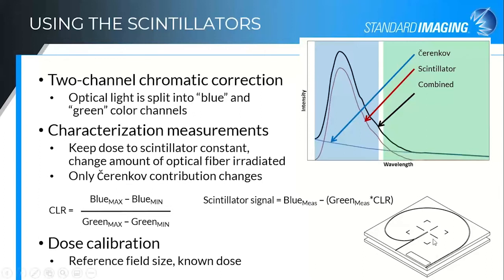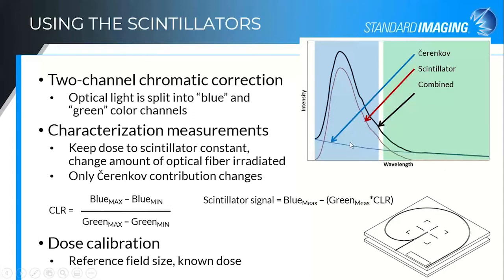The idea here, this is the slab that comes with the W1. It's an option with the W2, but we have a smaller jig for that one as well. The idea is that you would make 2 characterization measurements. One we call minimum fiber, where you have the fiber coming straight out of this slab. And one is a maximum fiber, where you have a lot more of that optical transfer fiber in the field wrapped around like this in the outer channel. So the idea really is that you're keeping the dose to the scintillator, the active portion, the same. You're changing only that Cherenkov contribution.